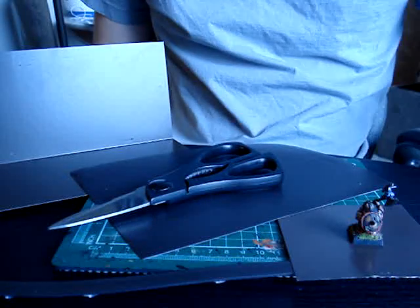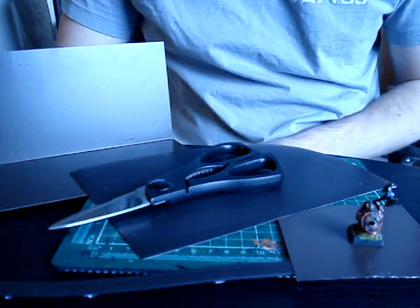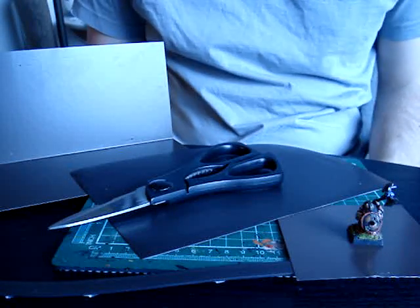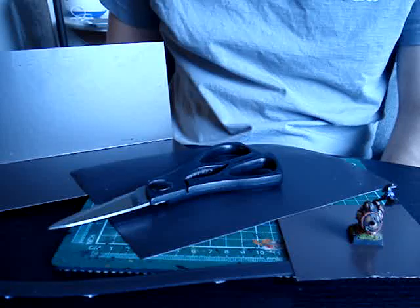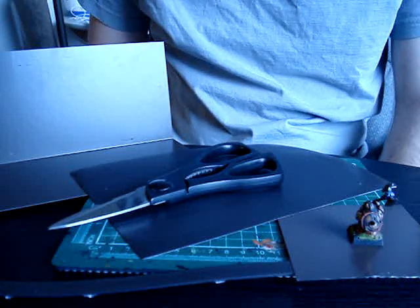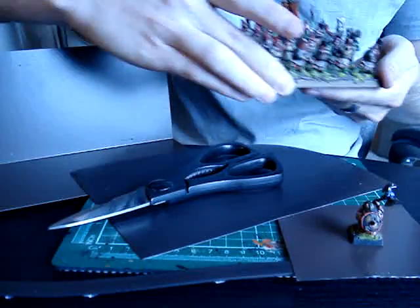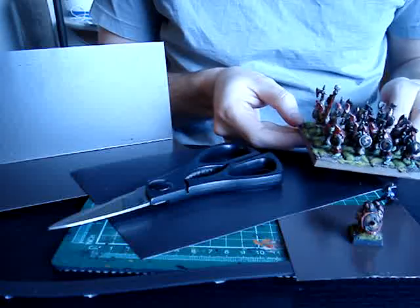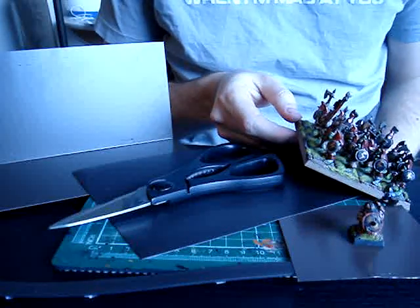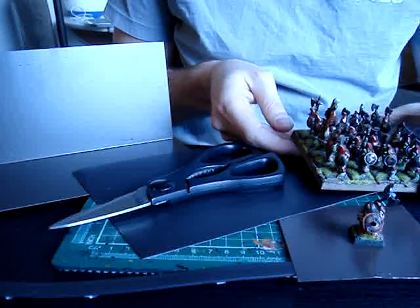This is part one of a video series to show you how to magnetize your bases. This can come in very handy if you don't like all your troops jostling around, especially when you're moving them from place to place, if you're going to play a lot of games that aren't at your own house. It also just helps if you want to navigate terrain. Sometimes when troops are on a hill, they tend to slide off or slide around. So I find it keeps them nice and ranked together.